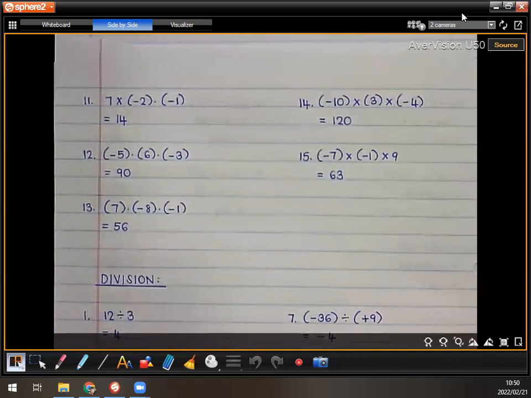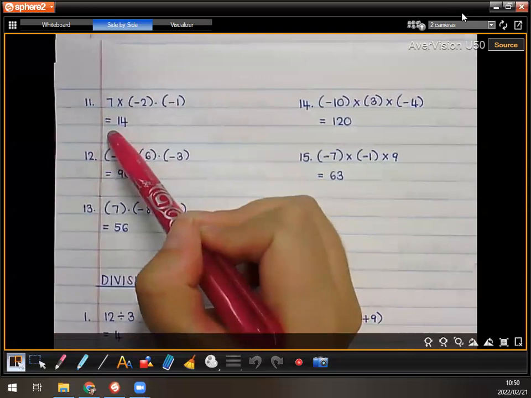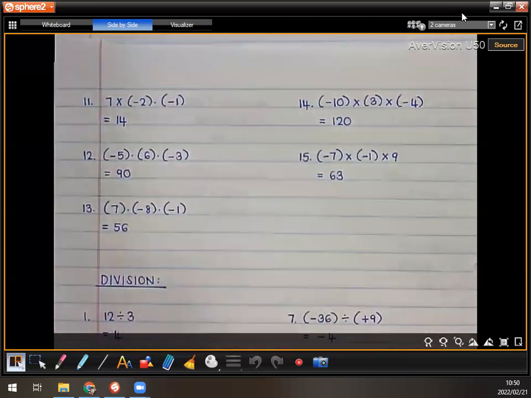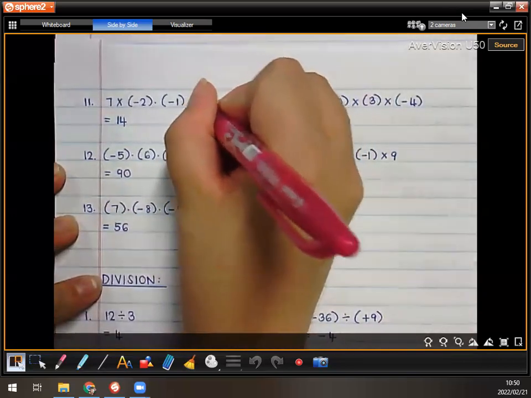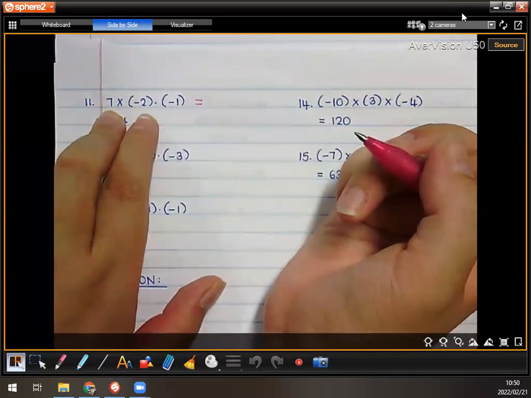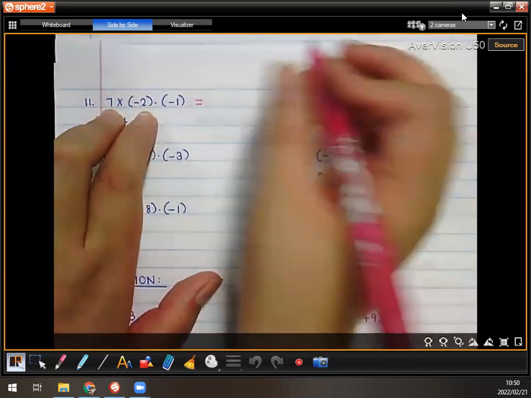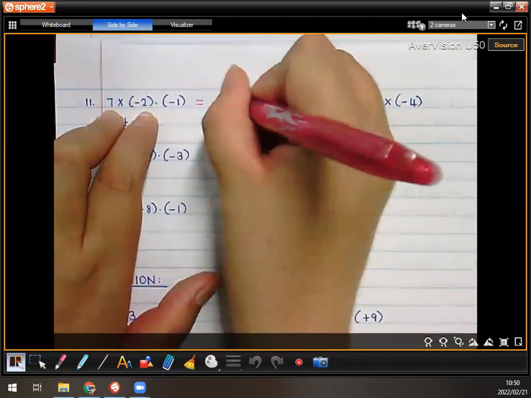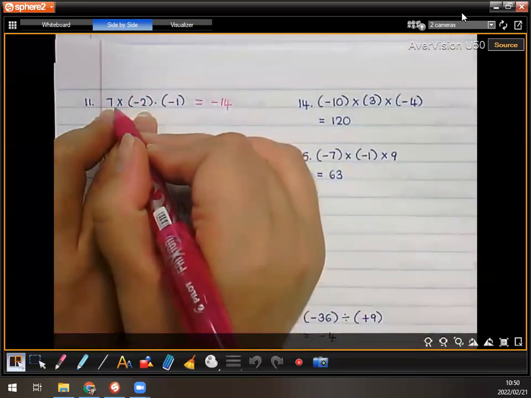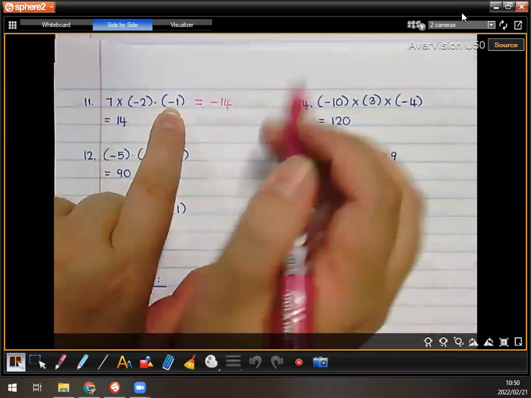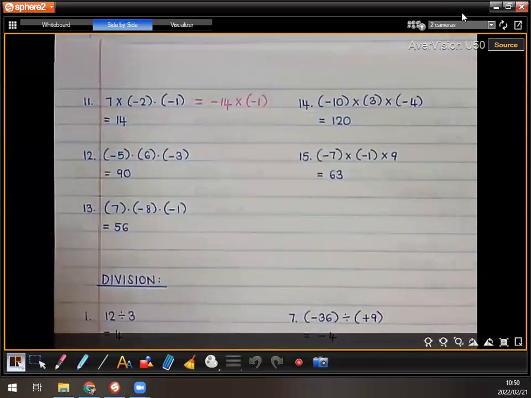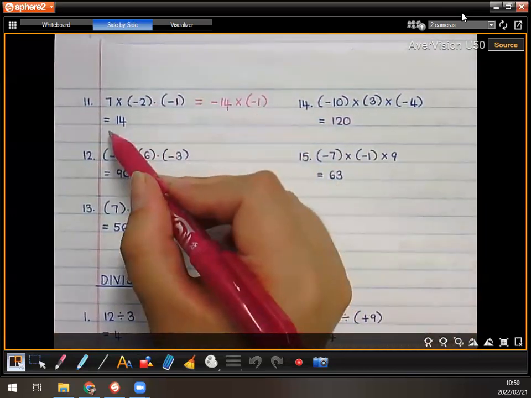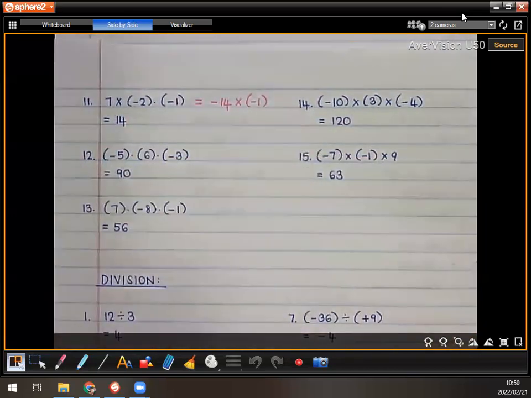But what I do is like I said just now, I do the signs and then I do the numbers. But if you did the second method, so guys, for number 11, it would have been fine if you had an in-between step here, where you said, what is 7 times negative 2? Negative 14, right? Positive times a negative is a negative, and 7 times 2 is 14. And then that you need to multiply by negative 1. Now, what's a negative times a negative? Positive, and 14 times 1 is 14. It might be easier to do it in that way. But that's perfectly fine.